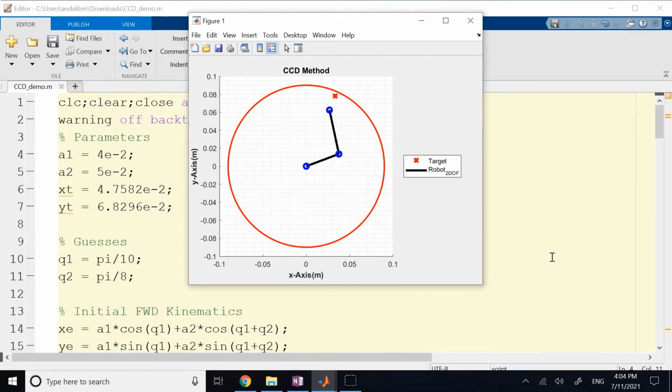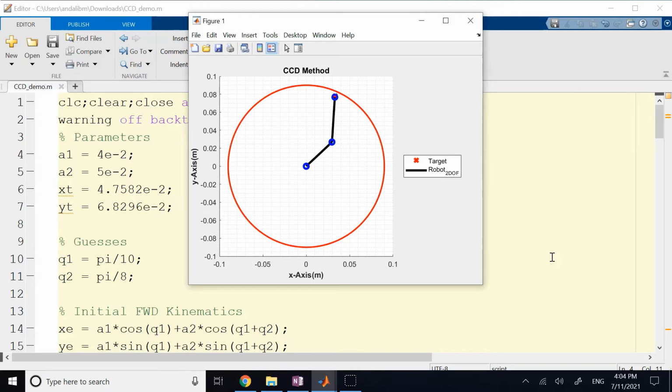Let's see if it can stretch to there. As long as the point I click is within that circle, which is the boundary of the workspace, ideally it should get there. Sometimes it takes quite a bit of oscillation around the point because it cannot get to that tight tolerance. We'll see if it ultimately converges or not. It seems to be converging. It is doing some oscillations, and it might even get off the point again.